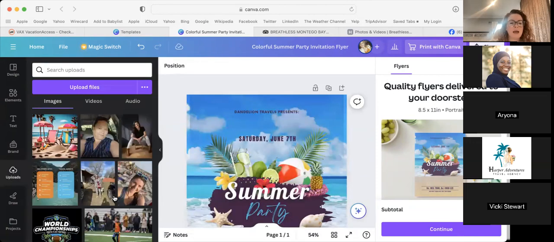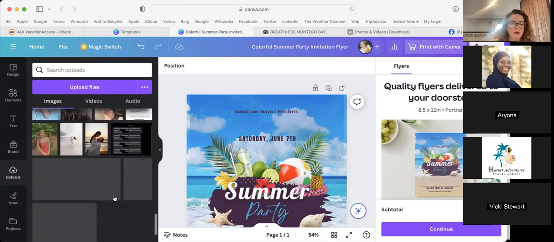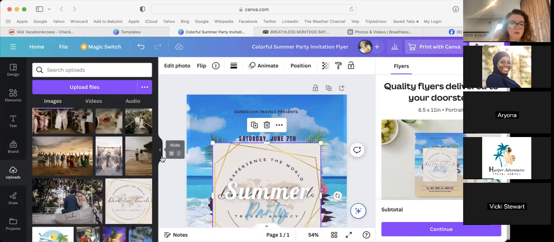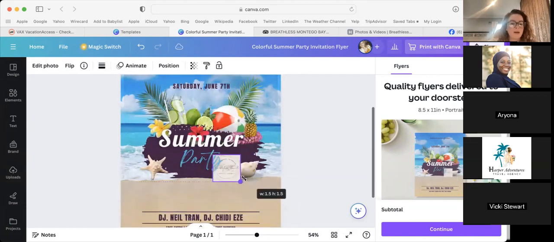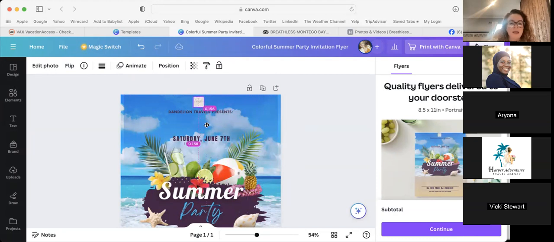I'm going to go to uploads and I already have my logo here somewhere. So I'm going to add my logo now to this ad here. Why? Because I don't want anybody to just get this and copy it or whatever. If they copy it and they share it, better for me, right? Because it has my logo and my information on it. So I'm going to put it right in the center. And what I like about Canva is that you see that purple dash line? It kind of centers things for you.